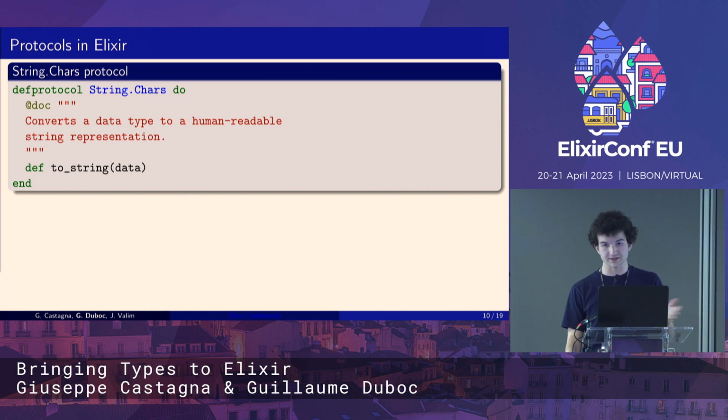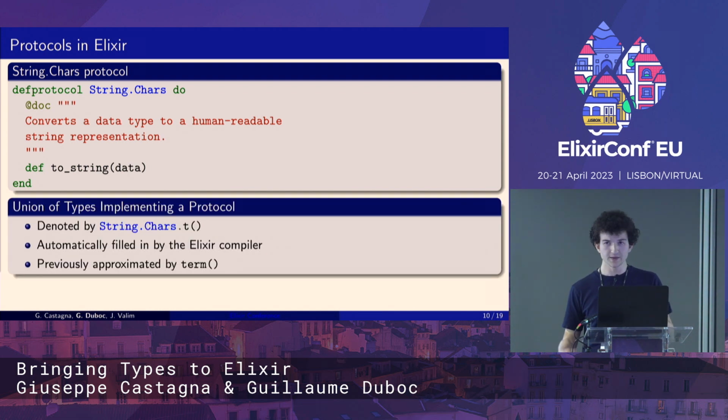The String.Chars example is the simplest example of that. It mandates that you implement the to_string function. And one essential type, when you work with protocols, is the type of all values that implement a certain protocol. For String.Chars, that would be String.Chars.t.